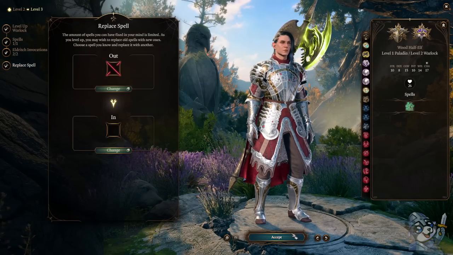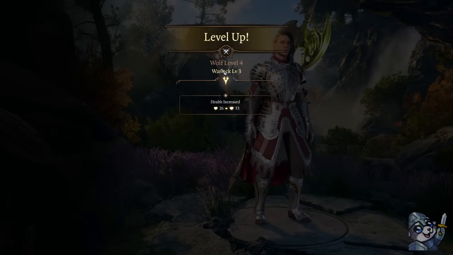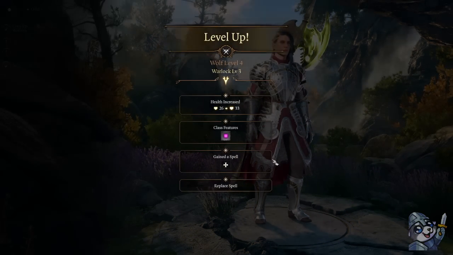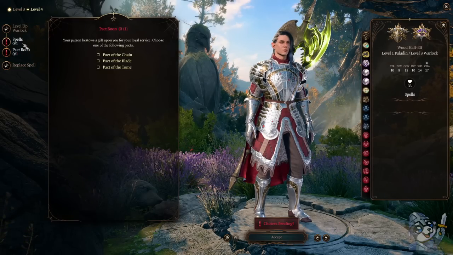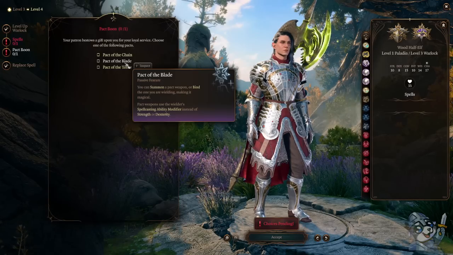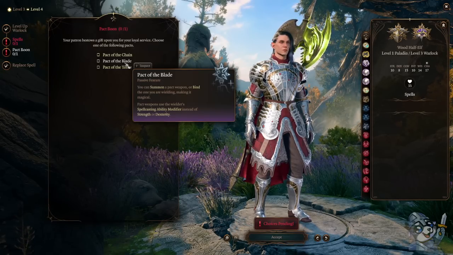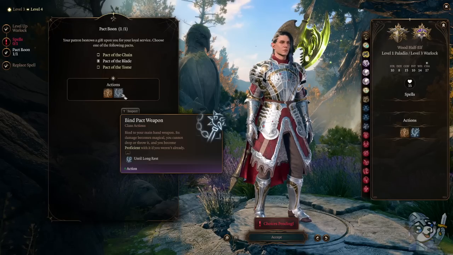Now, in terms of if you want to replace spells, you can do that. We go to level 3 Warlock. Sorry, we are level 4. We picked up Pact of the Blade. This is why we are able to use Charisma for our melee weapon. So this is mandatory. You can't argue about this.